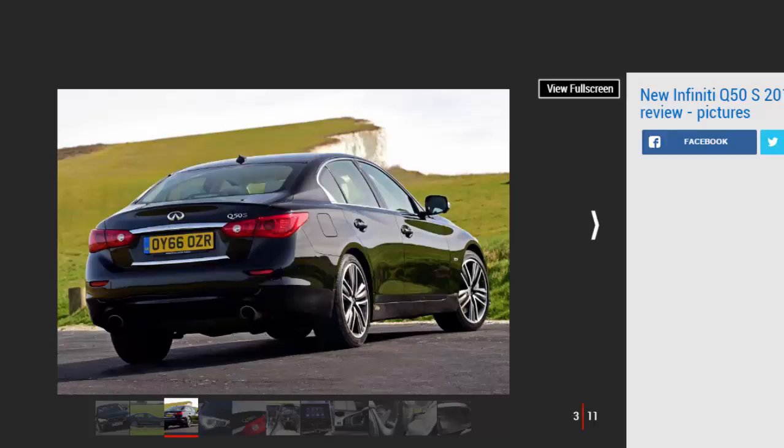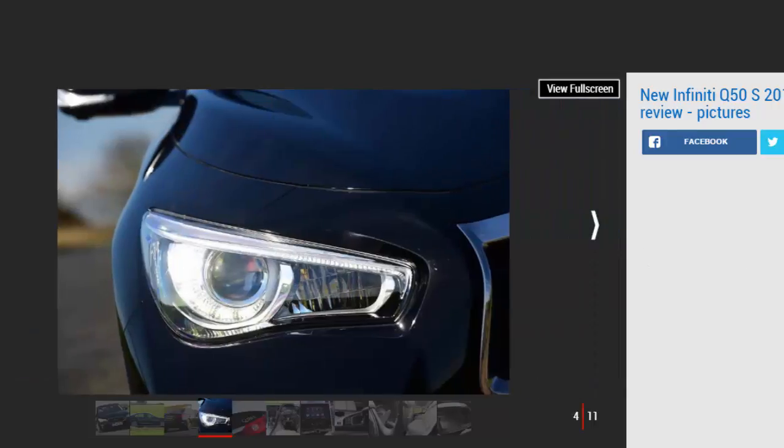Now we've had the chance to try this 3.0-liter model, which features a 399 bhp petrol V6 engine in a bid to take on fast, high-spec models such as the BMW 340i and the Mercedes-AMG C43. The Infiniti is significantly more powerful than either of those rivals, as the BMW has 322 bhp and the Merc offers 362 bhp. It sits in the middle on torque, however. The Infiniti's 475 Nm figure is slightly higher than the BMW's and a bit behind the AMG Mercedes.